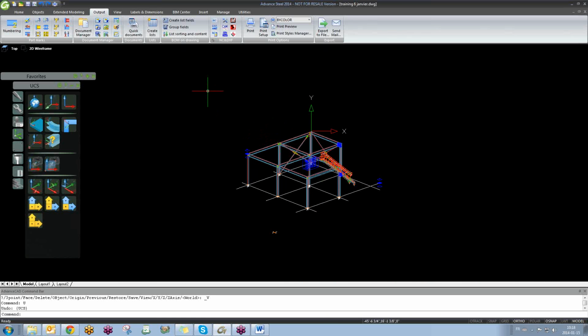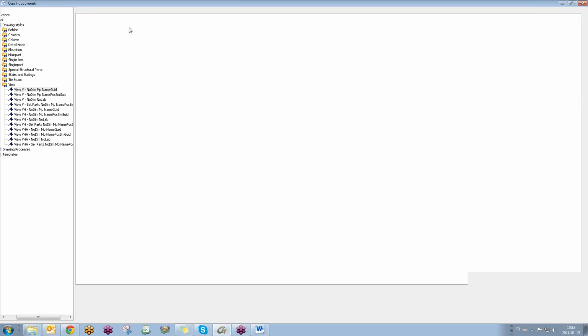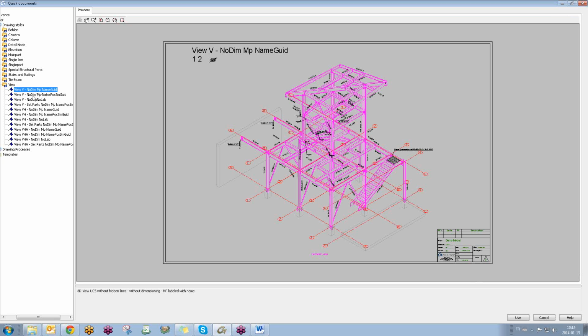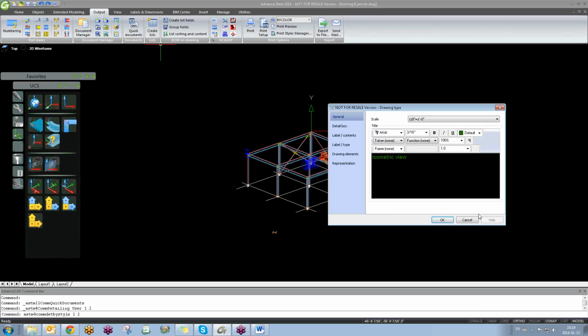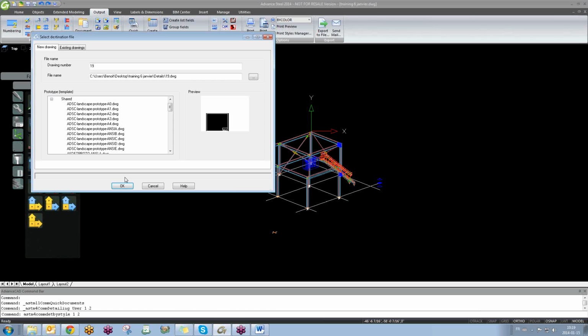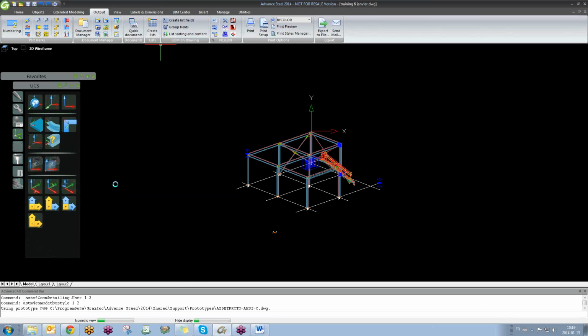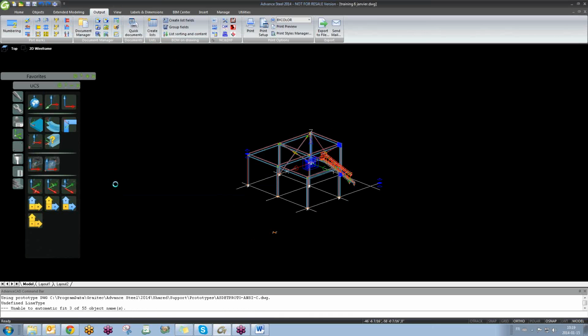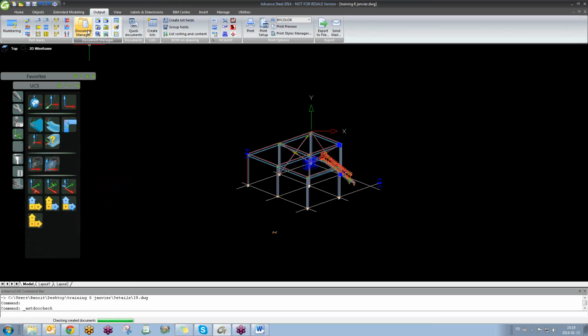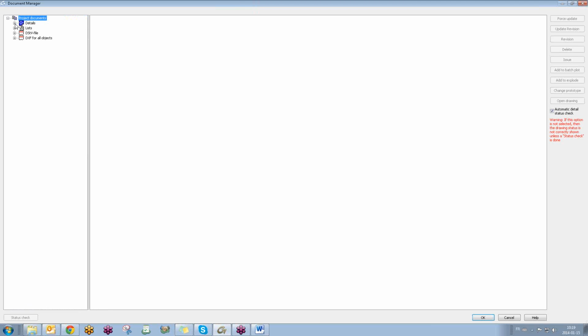Now, if I go here to Quick Documents, hit Use. Okay. That will be number 19. If I go to Document Manager, browse for number 19.